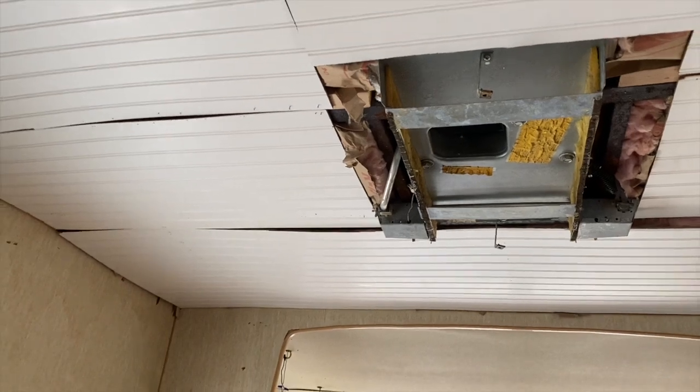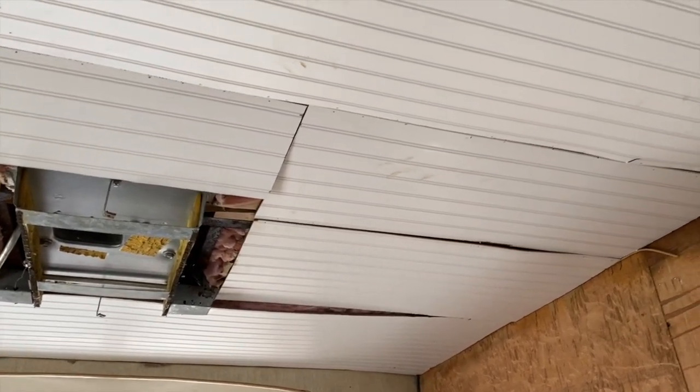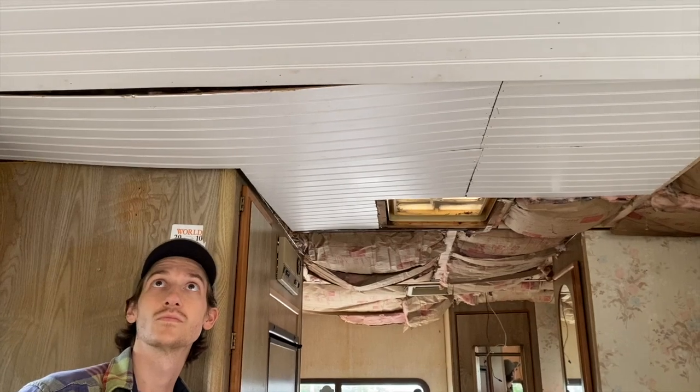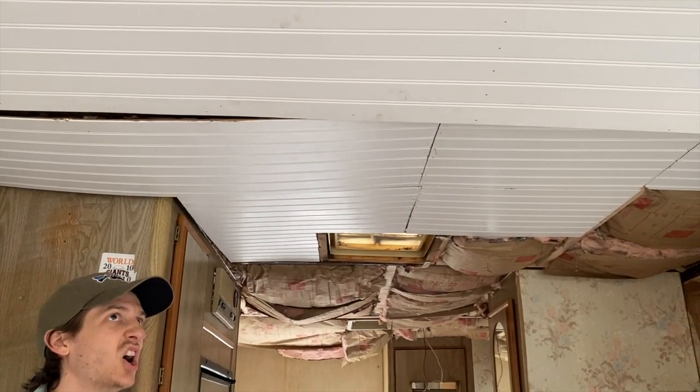I'm really proud of the work we've done today. Here's what it looks like — it's not a finished ceiling yet. We're going to secure the panels with screws, and we need to plan out exactly where the screws go because they're obvious when you put them in. Every day we do something again we get better at it — framing was super hard at first, then a piece of cake. Tomorrow will be easier now that we understand the process. Seth is going to make me dinner; I'm going to make sushi and lumpia — vegan, in case you didn't know.